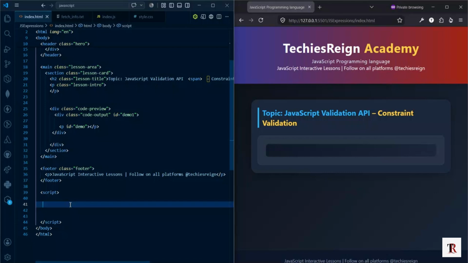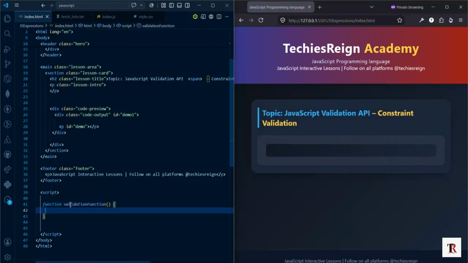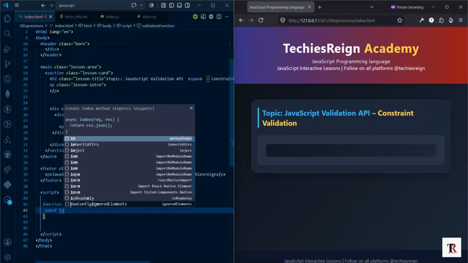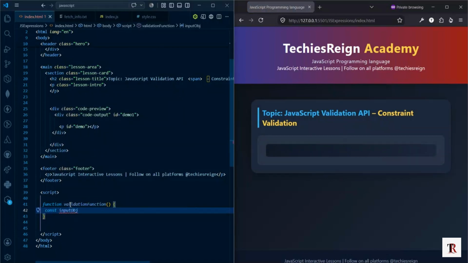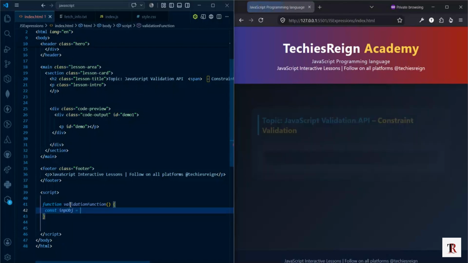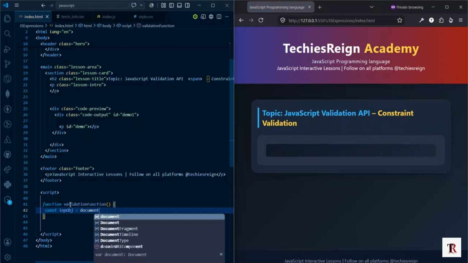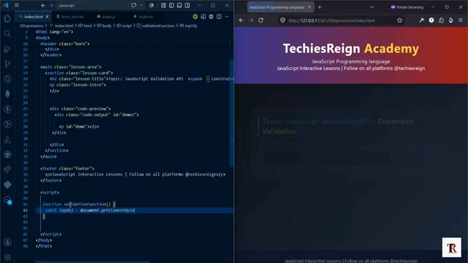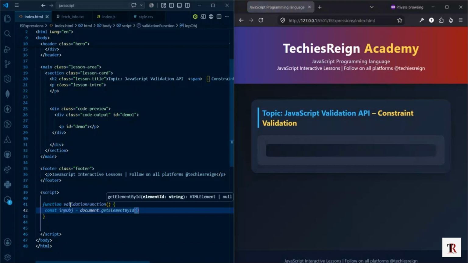So let's move into our script tag and make a function and call it validation function, or you can name it anything that you want. Now inside this function, let's make a variable, call it input object, then call the document.getElementById method, and then you need to use this to fetch the id of your input.